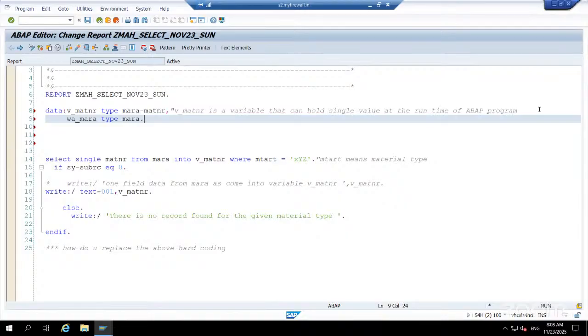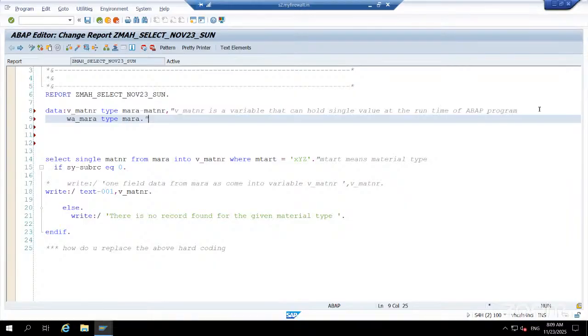Now, what is W_MARA? What is W_MARA exactly? What do you call it: a table, internal table, work area, variable?